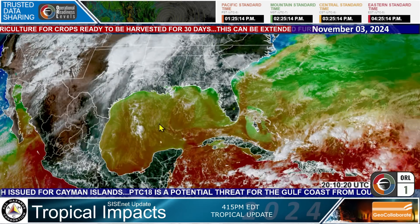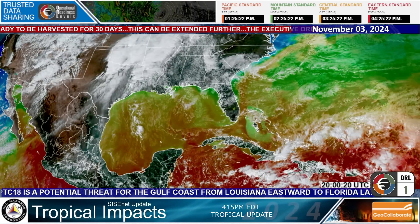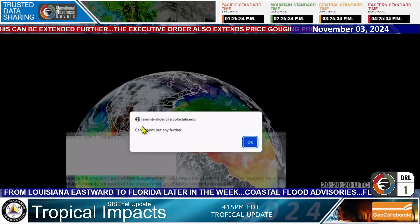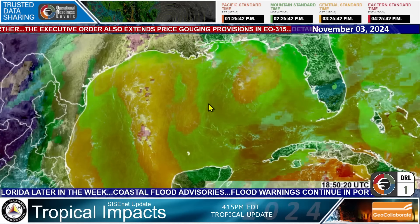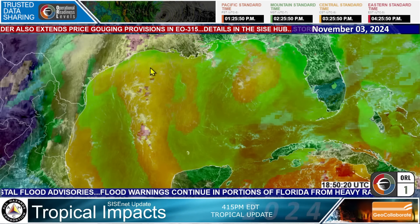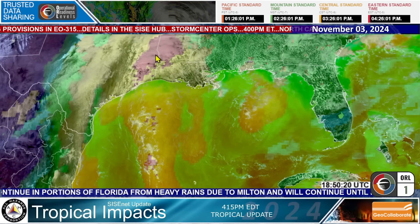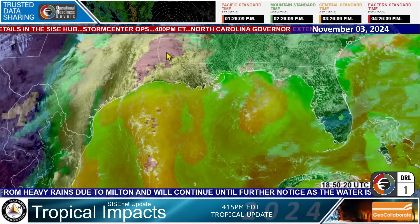Look at how the wind turns around the backside and gets pulled up into this trough. I'm adding the blended total precipitable water sector here. Zooming in on the Gulf of Mexico, you can see this tongue of moisture coming up — that is headed right to the southeast Texas coast and into southwest Louisiana, where precipitation is intense as this frontal system moves through. Widespread flash flooding is likely in southeastern Texas and into parts of Louisiana.